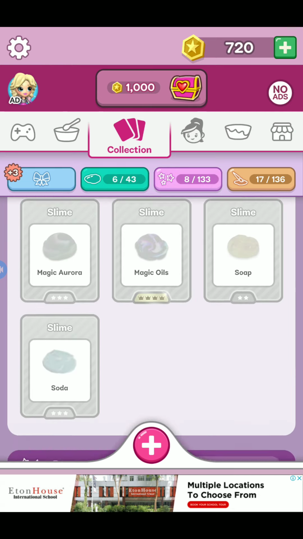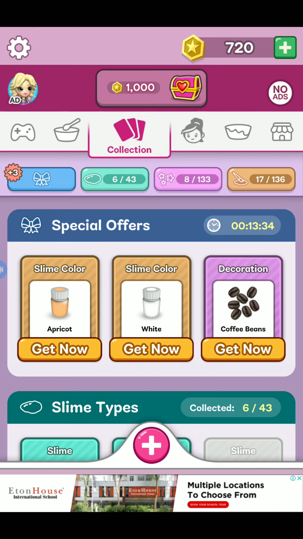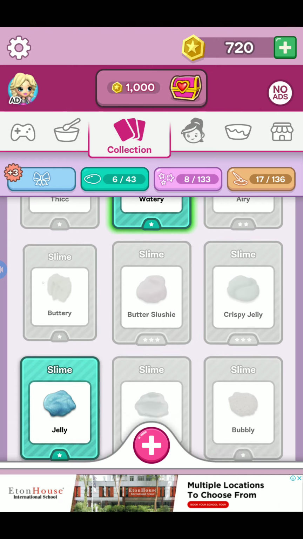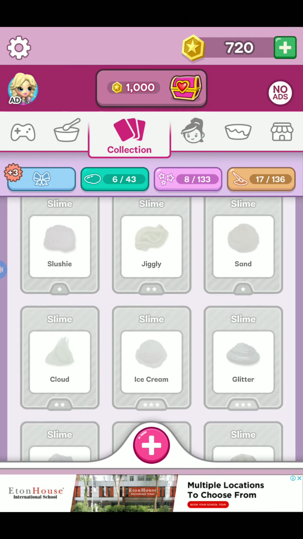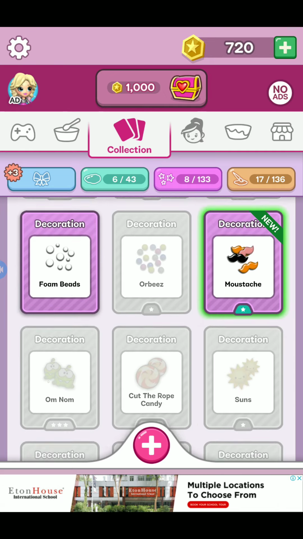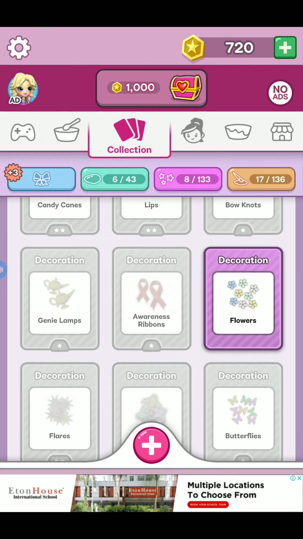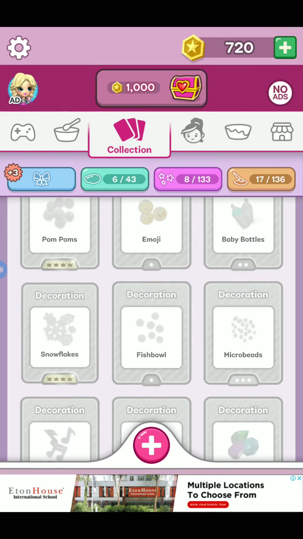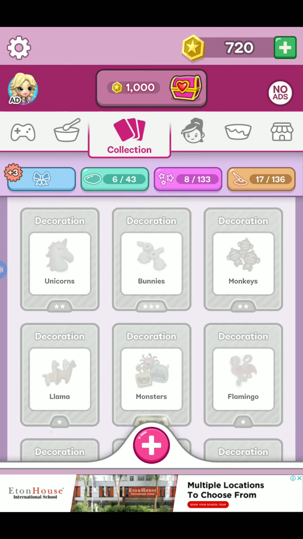Okay, let's go see all the way from top to bottom. Okay, so special offers. Slime color. No. Okay, so slime types. I got clear, milky, classic, fluffy, watery, jelly. I really want cloud. I want everything. You know, that time I got a slushy, it was really bad. But whatever. Next, decorations: glitter, hearts, foam beads, mustache. Oh my god. No. Popsicles. Flowers, not a surprise. Submarines, fruit, not a surprise. Oh, spiders? I am surprised. Oh my god, macaroons, rainbows, kawaii clouds. Why is it so beautiful?